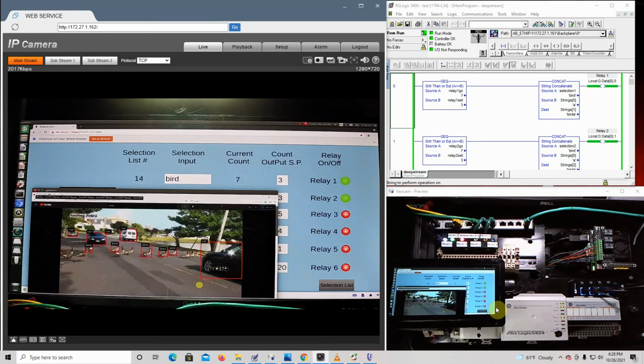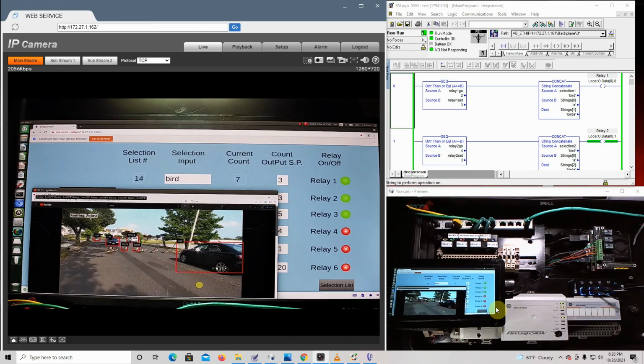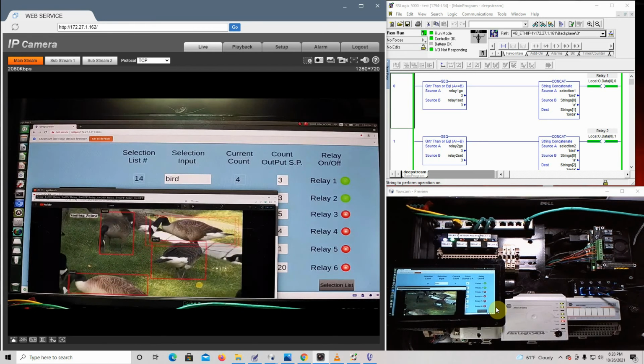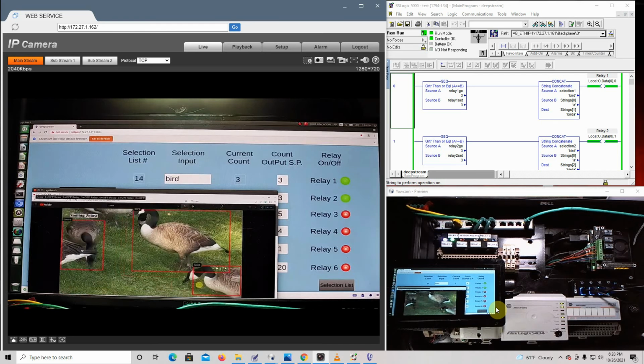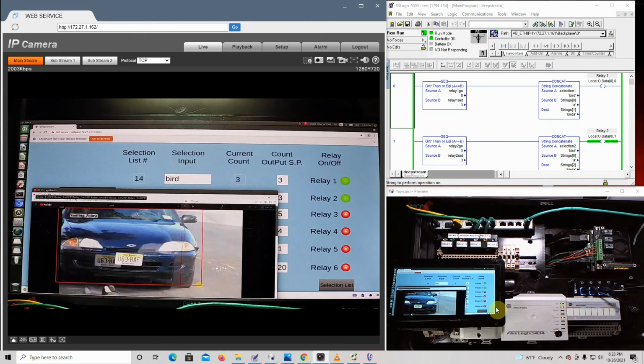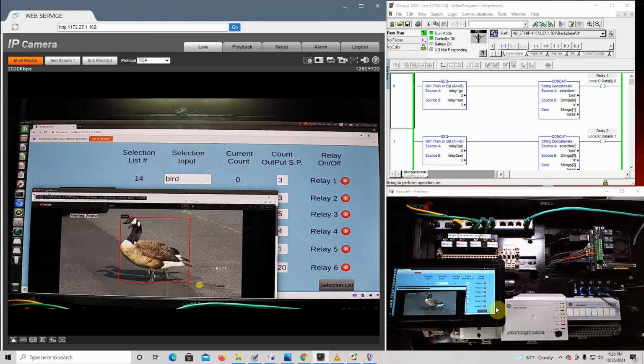So if you set this unit out here and you can detect the planes and the birds, well, first of all, when enough birds get out there, you can scare them because it'll be random. You can turn something on. And another thing it'll do is, if an airplane's coming, it knows an airplane's coming, so it knows not to scare the birds. That's another option that's really nice. So there's some intelligence to this.